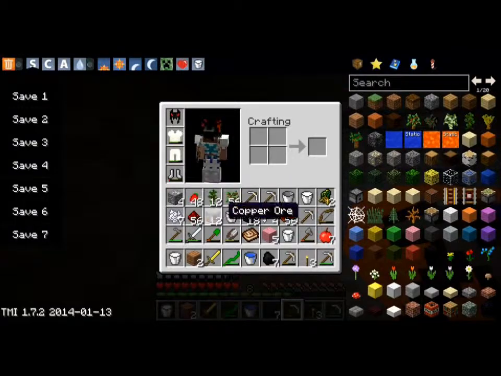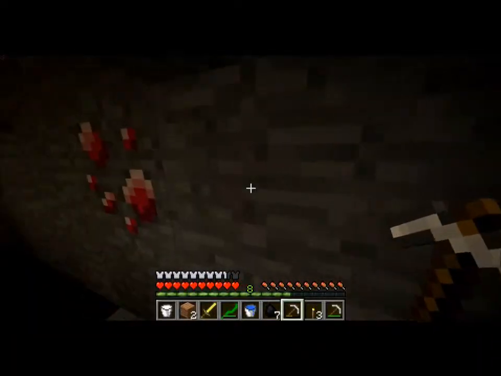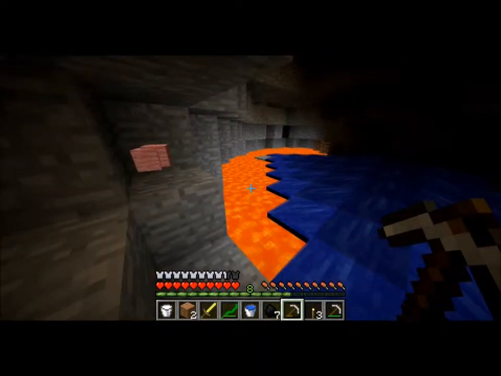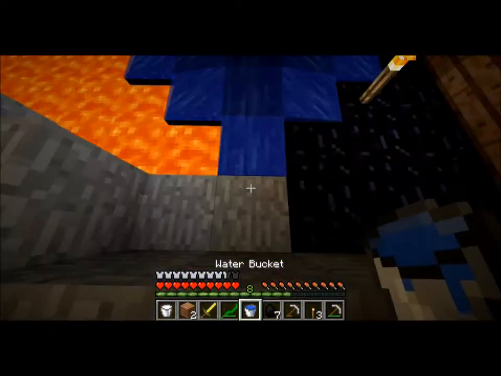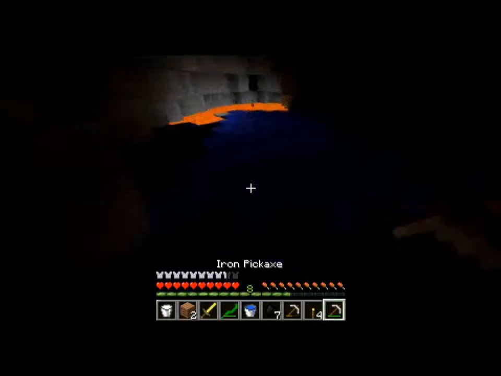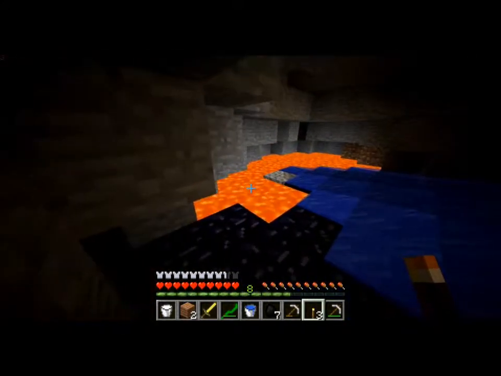Ruby, what should I do? Get rid of the bucket. What don't you need? Arrows. No. I'm going to get rid of the wool first. Next thing I get rid of will be arrows. I've learned my lesson many times not to go mining on an empty inventory. I'm not empty. Full inventory.